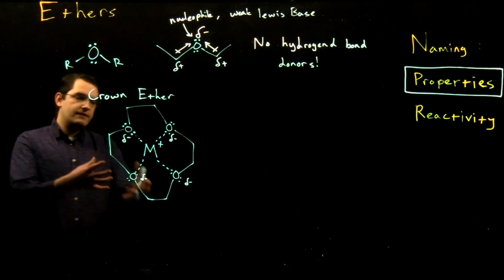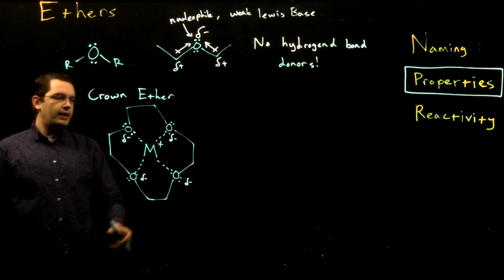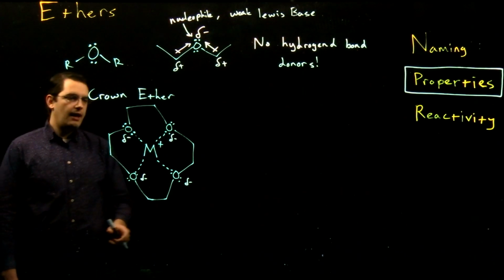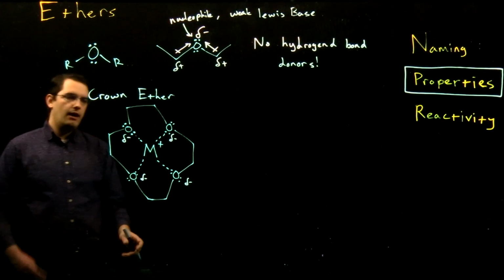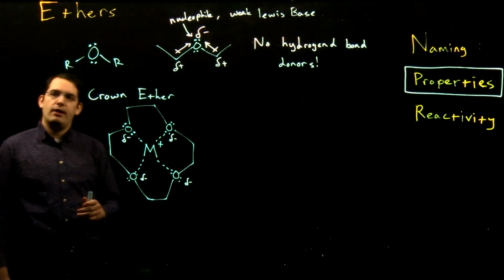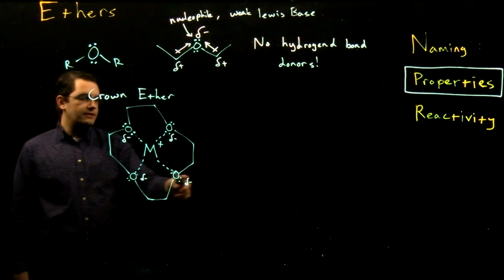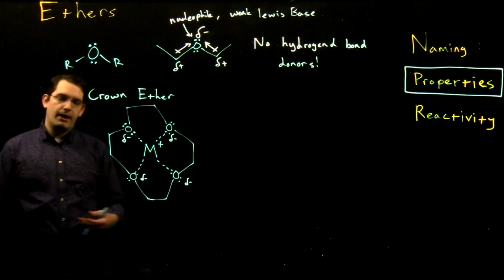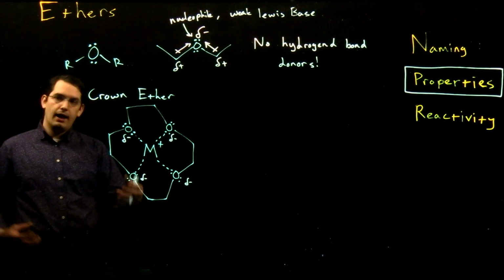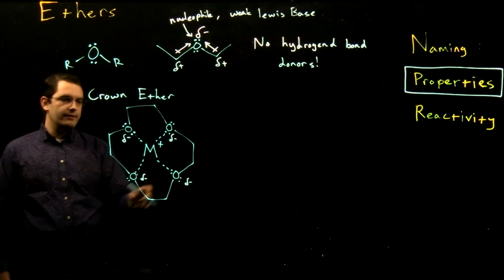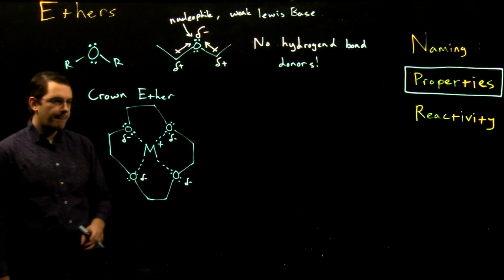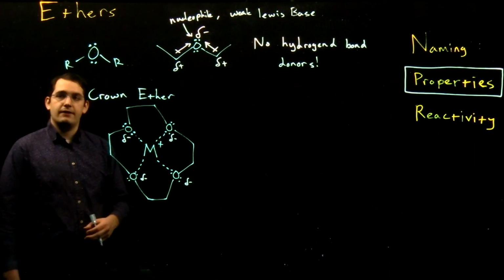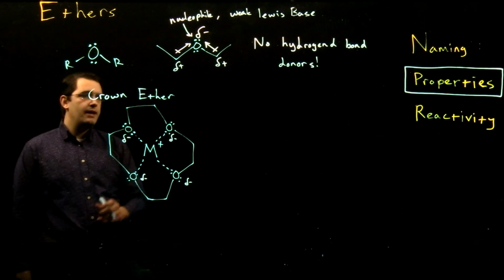Now as we change the size of this crown ether, we can actually change then what metals we can accommodate at the center of this ether, right? A smaller metal will fit in a small crown ether, such as this one, whereas if we add in more ether units, we can then fit larger metal ions in there, depending on how many of our ether units we have linked together. So this allows us to then bond specifically to certain metal ions and hold them inside of our crown ether.